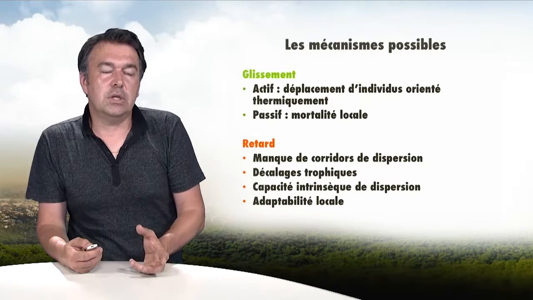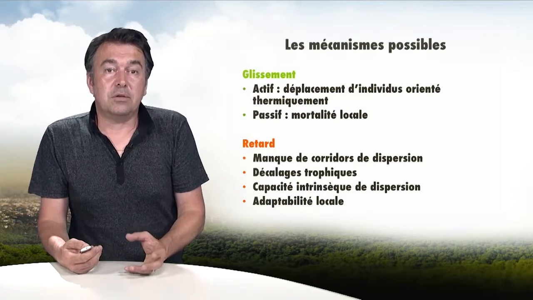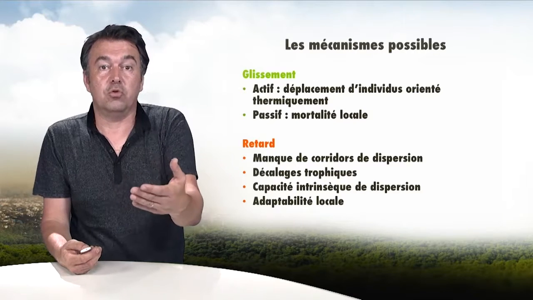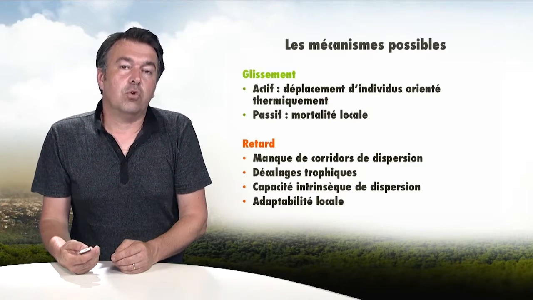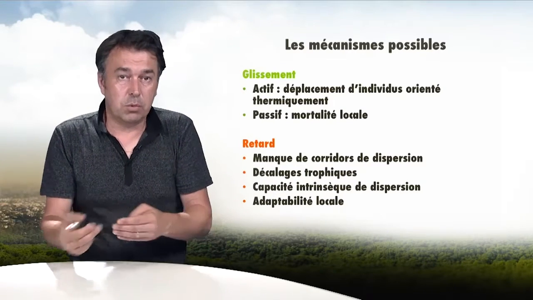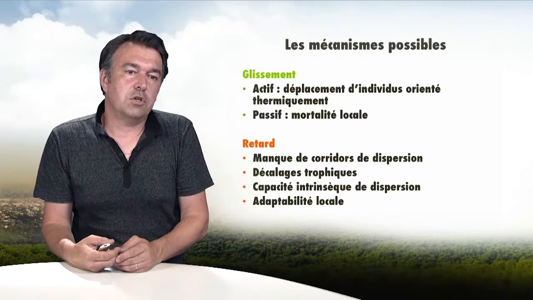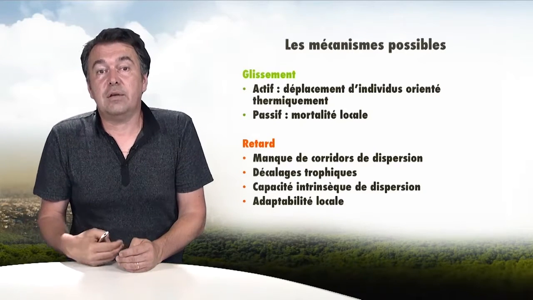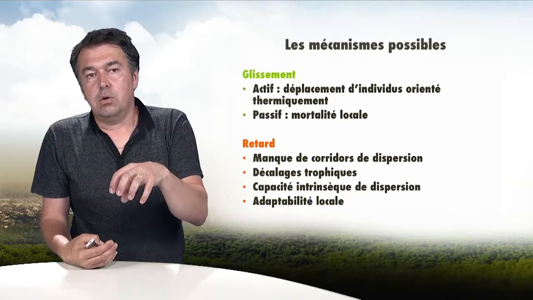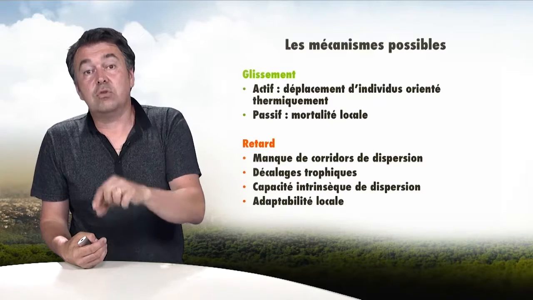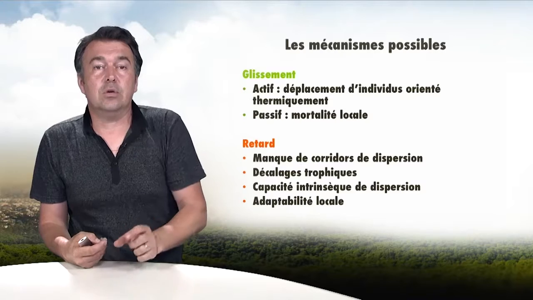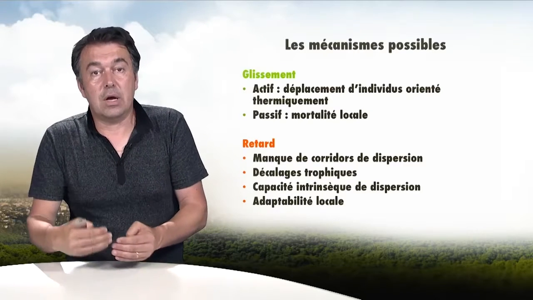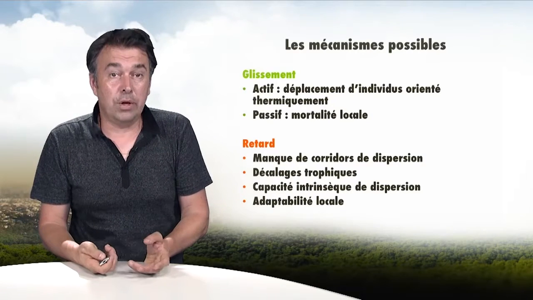As for the mechanisms behind the delay in displacement, first there may be insufficient dispersal corridors to allow species to move geographically northward if suitable habitat is not available along the route. This may also be caused by the trophic mismatch between birds and butterflies. It might also be that the climate changes much faster than the intrinsic biological capacity of a species to move: in smaller birds, natal dispersal — the distance between where they are born and where they breed — is just a few kilometers. If the climate shifts 10 kilometers but the bird can only move 5 kilometers, there will be an accumulating lag generation after generation.